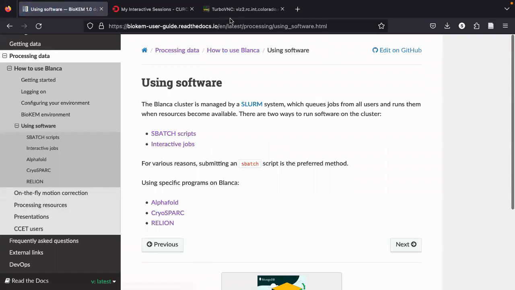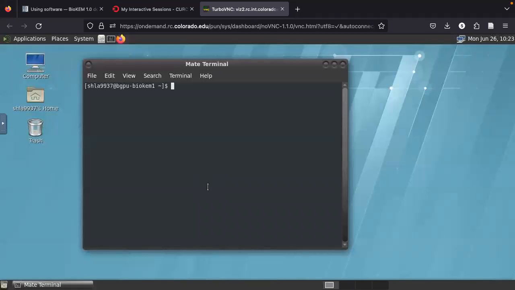So there are two ways to run jobs on Blanca if you have your software somewhere where you can find it. The first way is to run jobs interactively. That would just be like, if you're using a workstation, you just call up the job and run it in this terminal here. When you do that, you need to keep the terminal alive, but the terminal can only live for 24 hours because that's all that you can allow it to be alive for. So that's kind of a limitation.